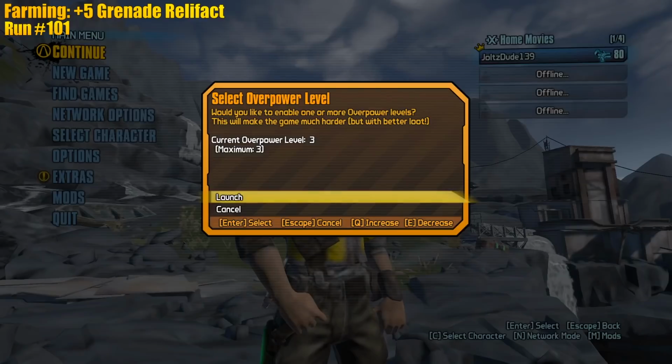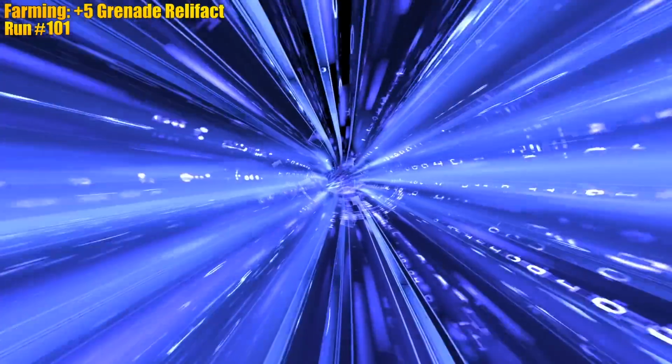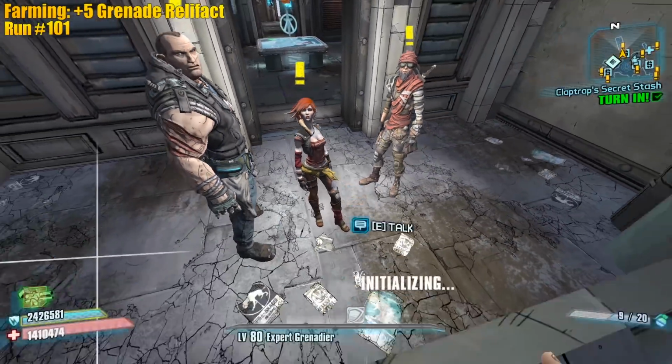You know what? Let's make it 101. I might farm this off stream. This farm can take forever. Stockpile. Not the one. I'll farm it off stream.